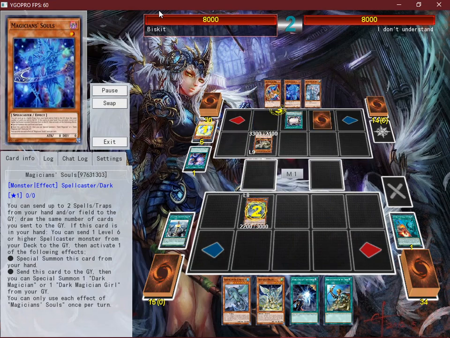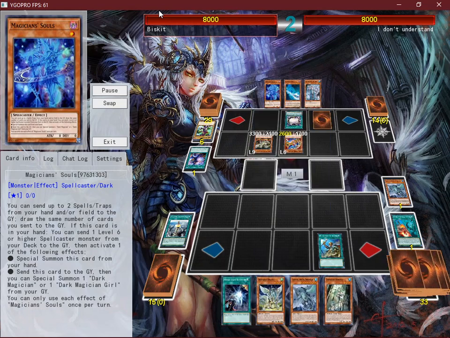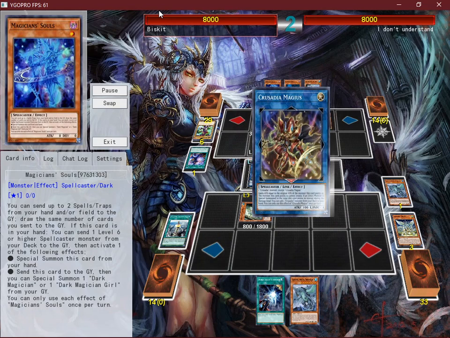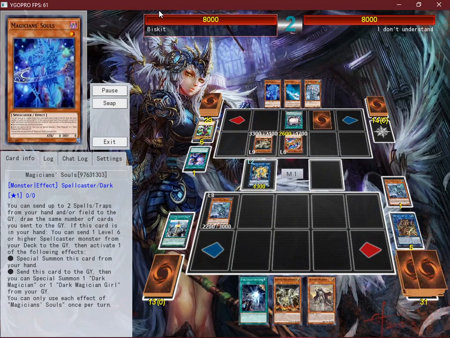So we tried to go for the negate, but unfortunately they had Effect Veiler in their hand, negating us and spamming out Dark Magician Girl, and removing our Gamma Seal. But that still didn't stop us from going into our OTK. That was to bait our opponent. Take notes, guys. This is where it gets fun.